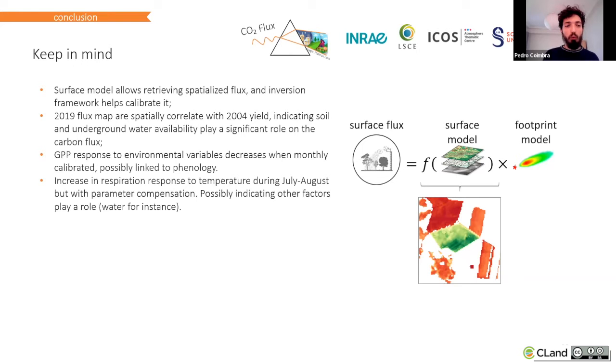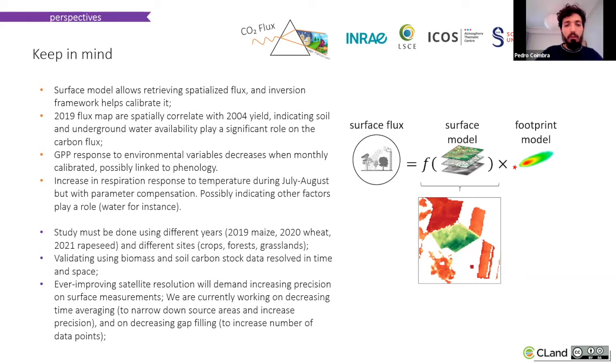Also, the GPP response decreases when monthly calibrated. This is possibly linked to the phenology or the EVI, as I just mentioned. And there is a change in the respiratory response to temperature. Sorry, it's a decrease actually. But there is a parameter compensation in this part, possibly indicating how the factors play a role.